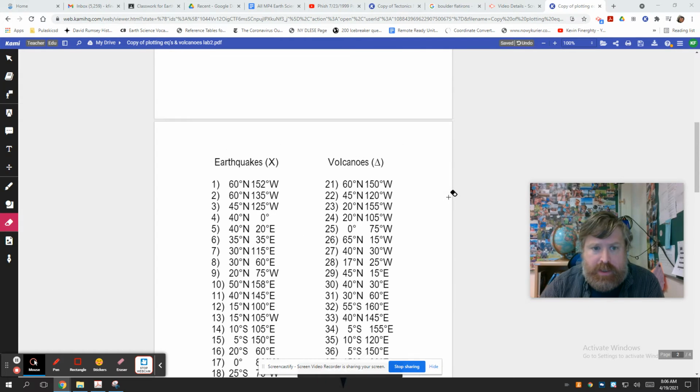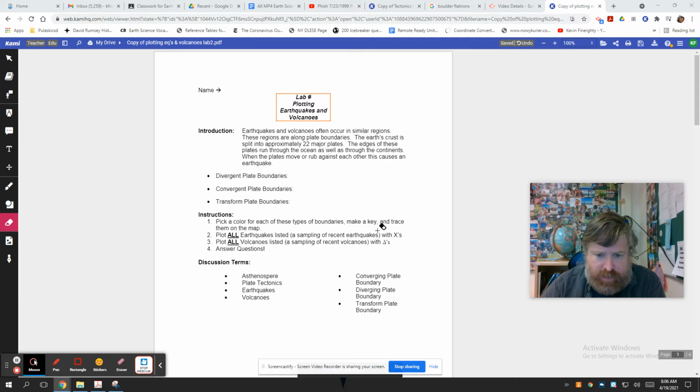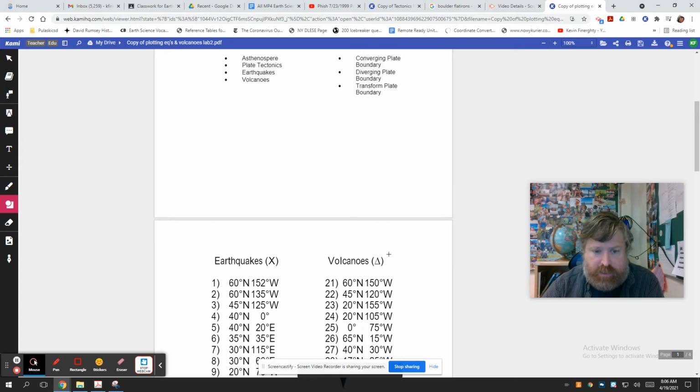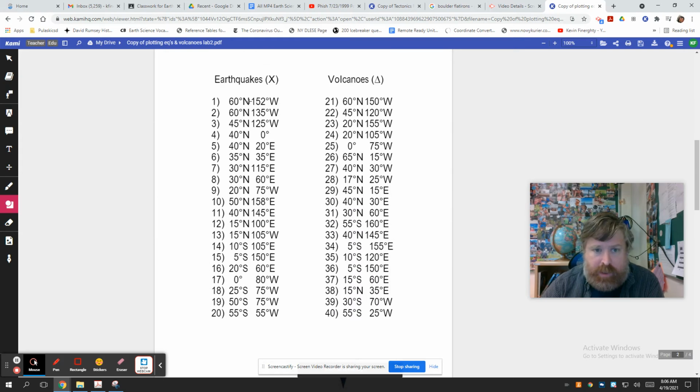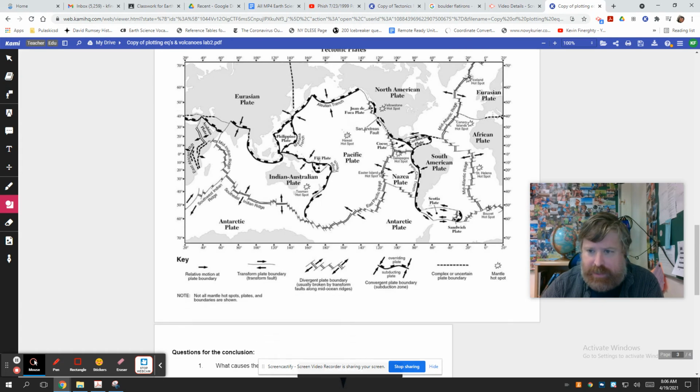Do a good job. Next, plot all earthquakes with X's, plot all volcanoes with triangles. If there's a better way to do it than X's and triangles that you come up with, either a color or some of these symbols or whatever it might be, knock yourself out. Just change the key right there so that we're good. North and west and all of that, you've got latitudes and longitudes. You will have to remember, you don't have to draw this if you know it already, that this is the northern hemisphere, north of the equator. This is the southern hemisphere, south of the equator.